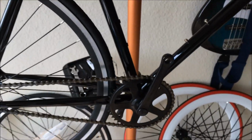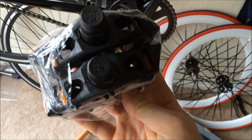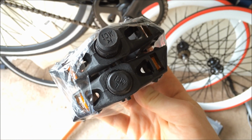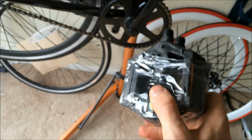Now before we do the front wheel, I would like to do the pedals because it's easier when it's on the bike stand. So let's get to the pedals. Alright, so grab your package of pedals. You should be able to distinguish the right from the left just by looking at the end of the spindle. As you can see, the bottom one here shows L, the top one shows R. So we're going to put those on the right and left side, obviously. And let's get started with that.